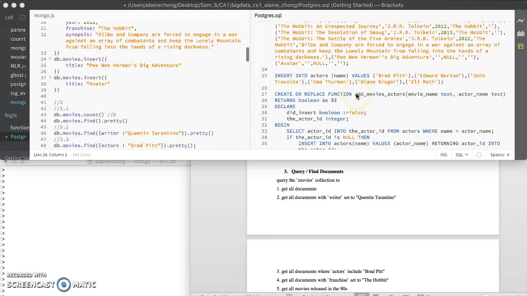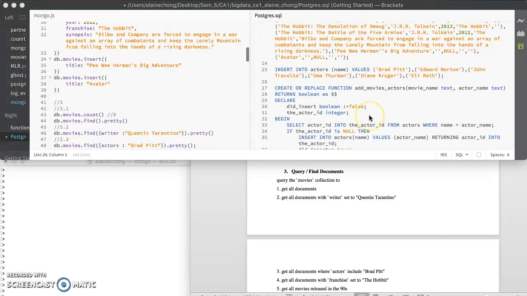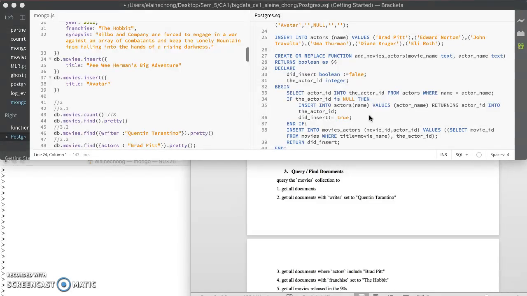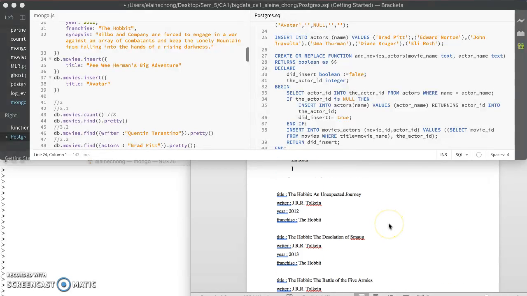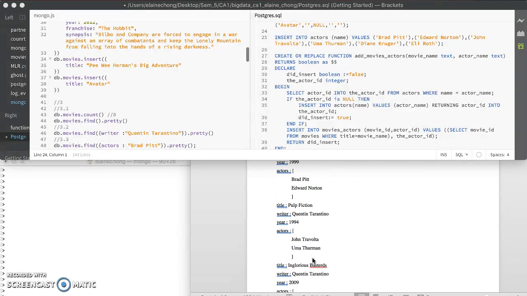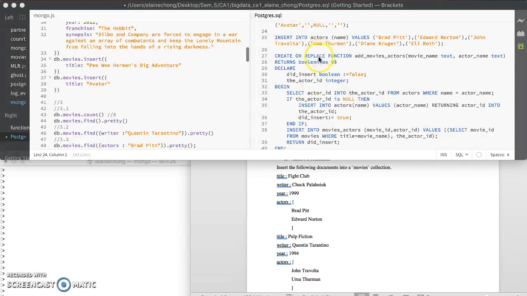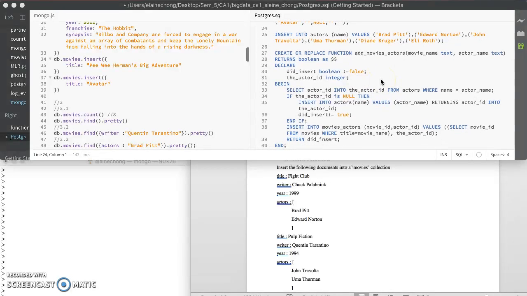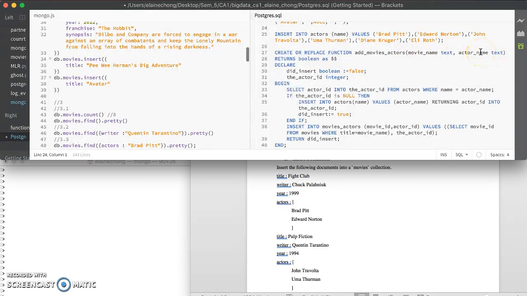So after inserting the movie, we insert the actor, and there's a case when we want to insert into movie actors, because as I mentioned before, for example, Brad Pitt acts in more than 2 movies, and we don't want to have the same actor twice in the actors table. So we create a function in SQL. We pass the movie name and pass the actor name.